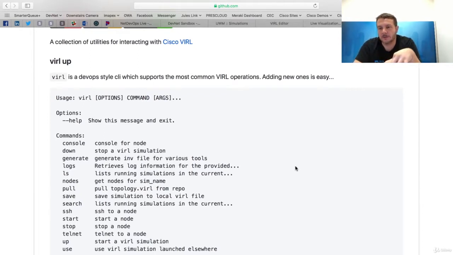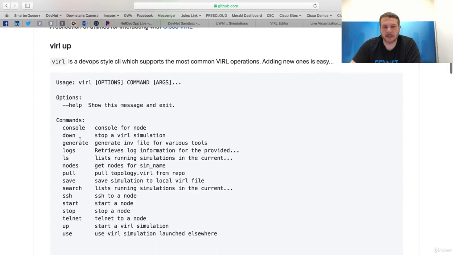It's modeled after another DevOps tool called Vagrant. Vagrant is an open source tool from a company called HashiCorp, and it's a CLI wrapper for managing VMs. Originally, it was software developers' VM environment, so loading up their servers, managing their deployments, so that it was easy for software developers to quickly start up and tear down and replicate their development environments. We wanted a similar thing for network simulations, and so VIRL Utils gives us that same type of model. We can see here, virl up is where we're going to start out with some of these pieces, and it's a command line tool.